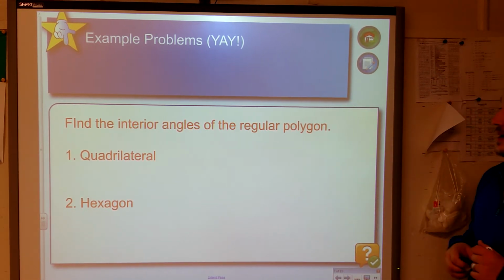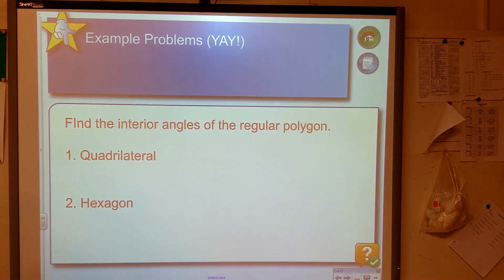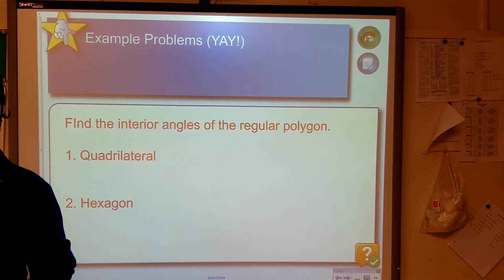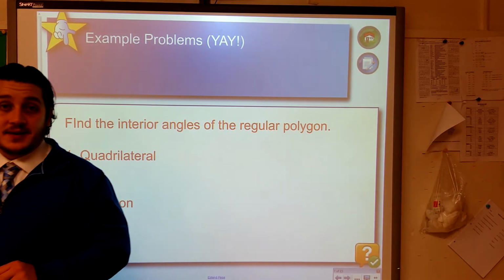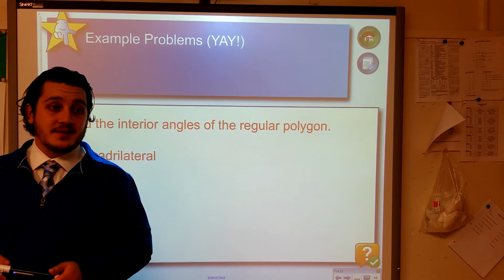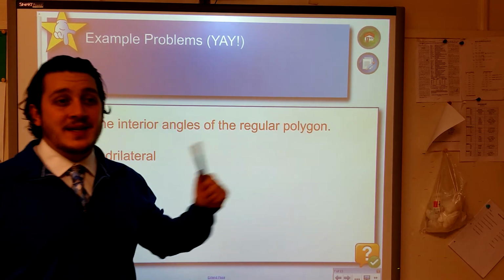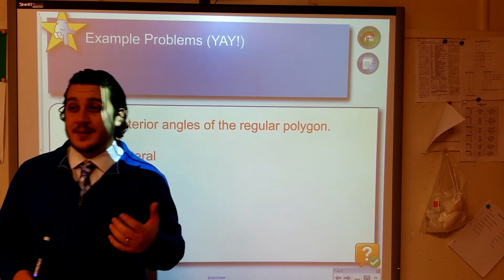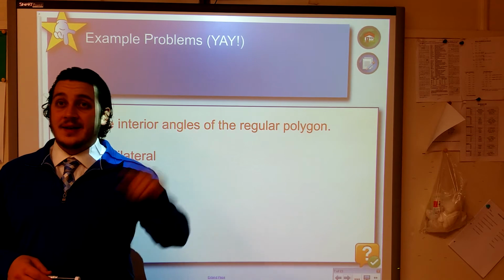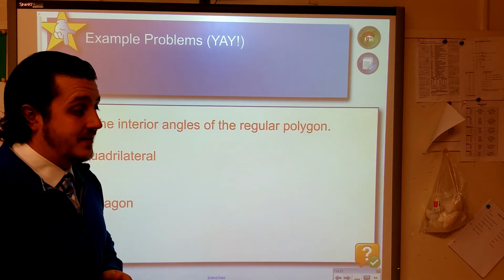So we got some example problems. We're going back to that quadrilateral. Is there anybody here that knows what an equiangular quadrilateral is? With the angles. If all the angles are the same measurement in that, does anybody just know off the top of their head what that's called? Think about your four-sided figures. 4 sides. And all of them having the same angle measurement.